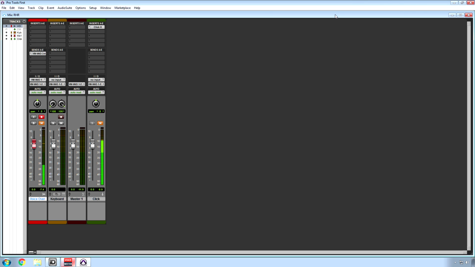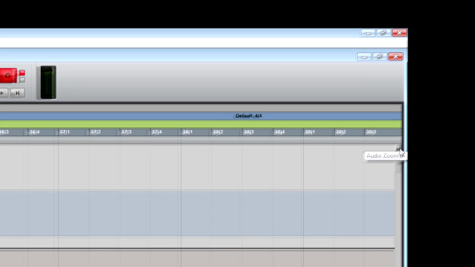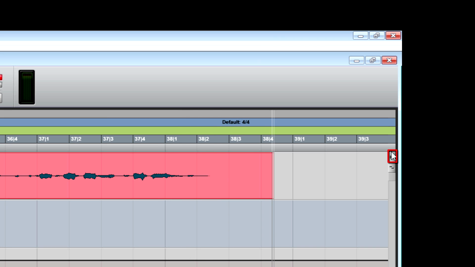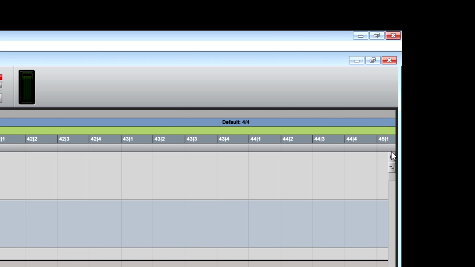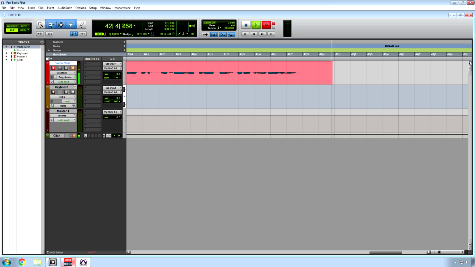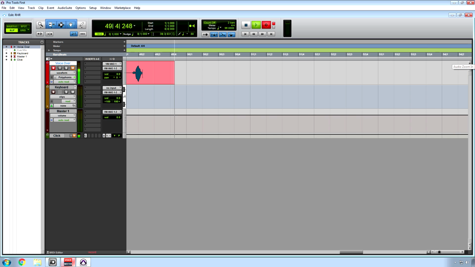And let's see. The waveforms look small. They absolutely do. But if you click over here, there's a button, and it's actually a button with two halves, vertical halves. On the top half, you can actually make the waveforms bigger. So let me do that right now. I don't know if I could do this while recording, but we're going to find out together. Check, check, check. Yep. See, I can make them bigger.